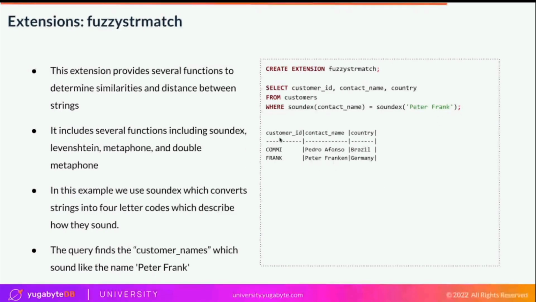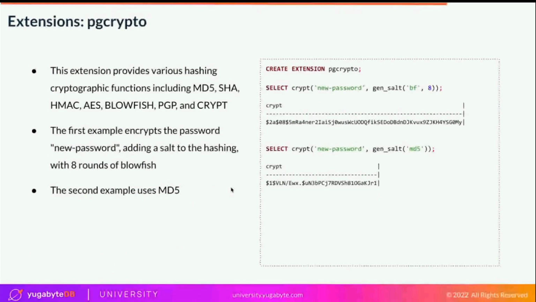A lot of folks want to use pgcrypto. Basically, they want those cryptographic functions that you list here, MD5 or SHA, or whatever they might be. So in this example, you're encrypting a password and adding a salt to the hash, essentially, and that would be your result. So you can do that as well.